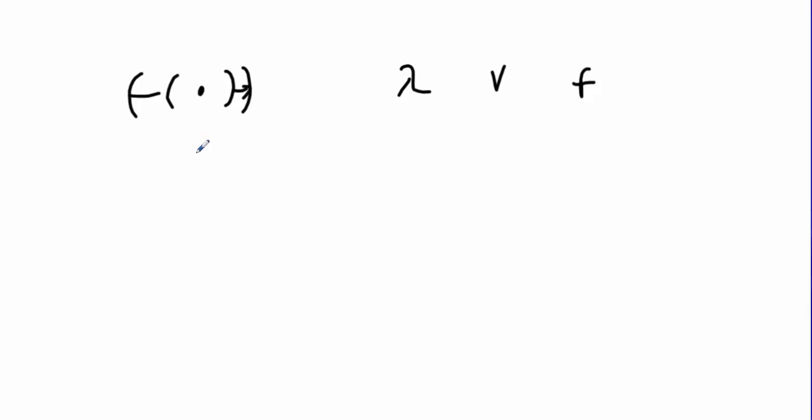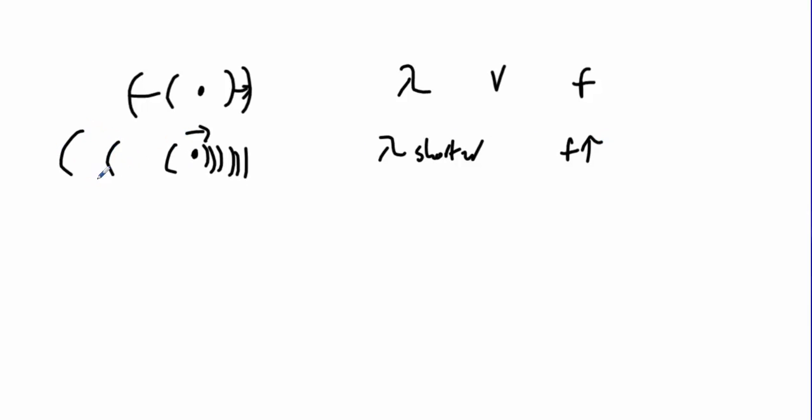But if we put this object in motion that's creating these waves, say it's moving this way, then these waves tend to pile up on each other, and so our lambda gets short. Now, the velocity of the wave doesn't change, but the frequency goes up. Whereas on the other side, these waves appear to be stretched out, and again, the velocity of the wave doesn't change, but the wavelength is longer, and the frequency is lower.